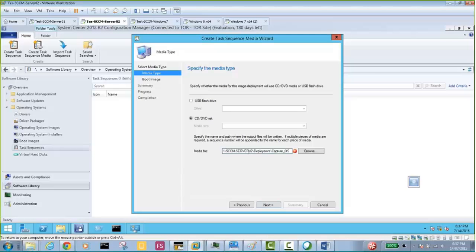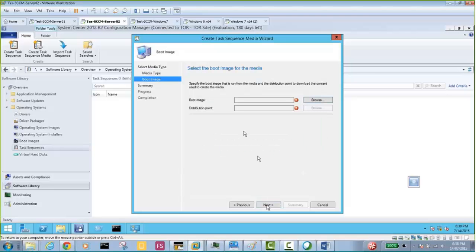I have given the full path now, and we still need to give a file name. As in that web page, it's written already: capwin7.iso. We have to mention .iso. Please make sure it is capwin7.iso, so we can troubleshoot back if the naming is exactly like that form, and at least know which file is which. So this is going to be created and uploaded to this path. Inside this capwin7, we're going to use that file to actually capture the image of the Windows 7 machine.